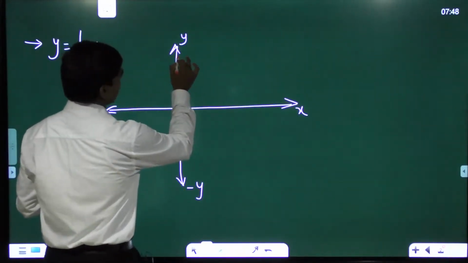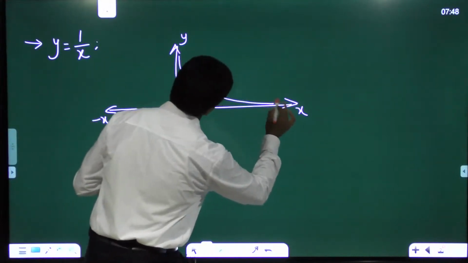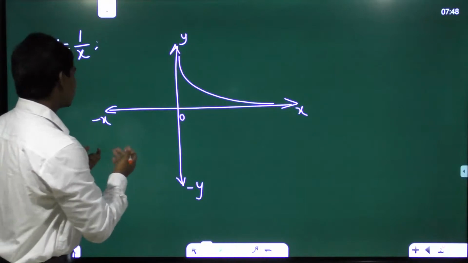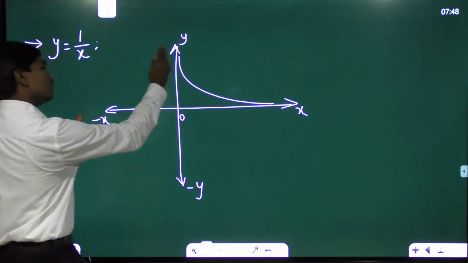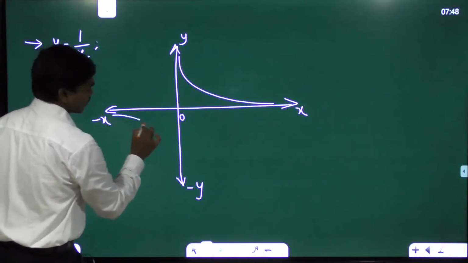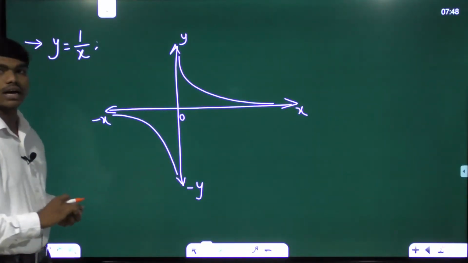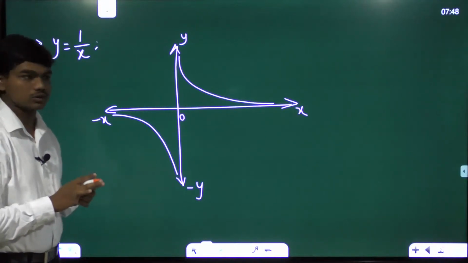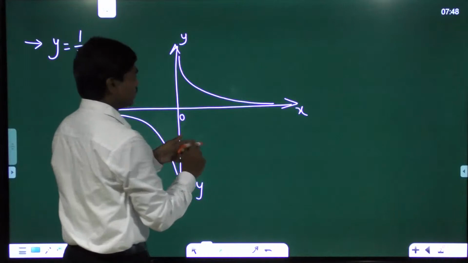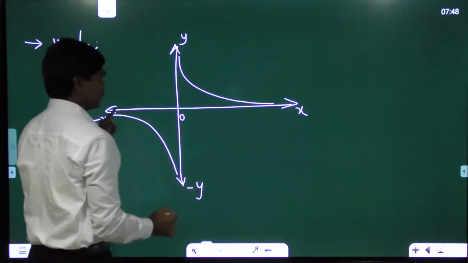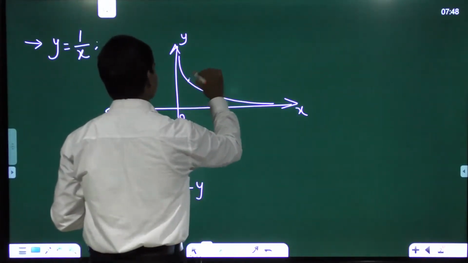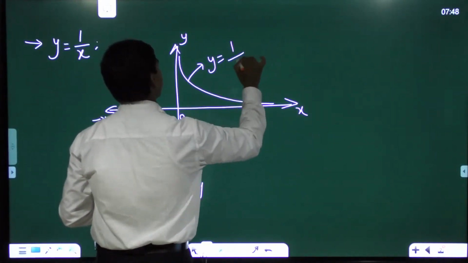So the curve y is equal to 1 by x looks like this because it's a known fact that as x keeps on increasing, y keeps on decreasing. Or similarly, if x keeps on decreasing, y keeps on increasing. Correct? Similarly, if you come to the third quadrant where x is negative, the curve would look something like this. So this is how the y is equal to 1 by x graph looks. And one more thing, if you see, these lines don't touch here because we can't denote infinity on the x-axis. Correct? So these are the graphs of y is equal to 1 by x.